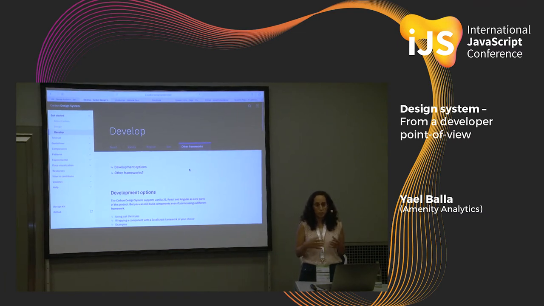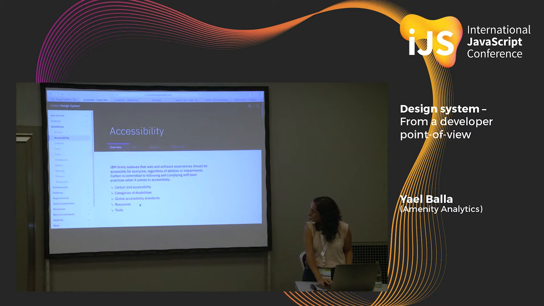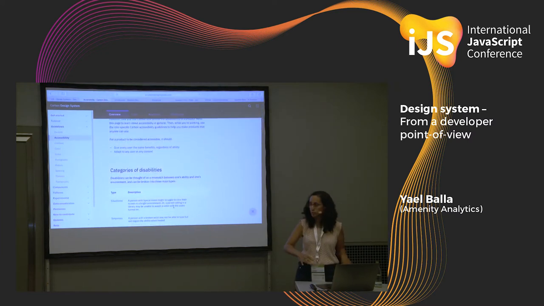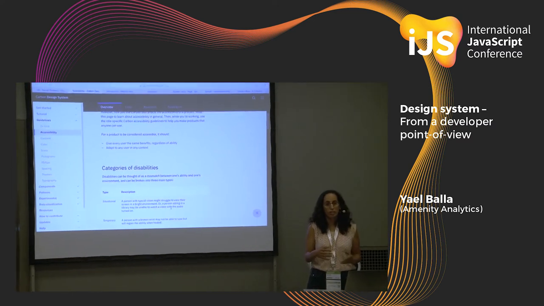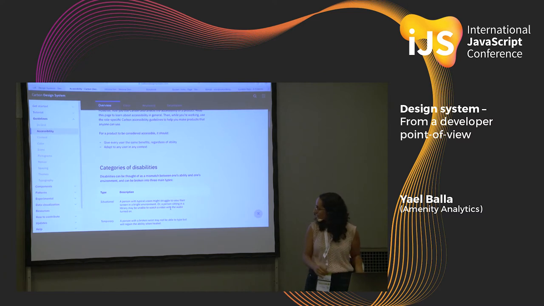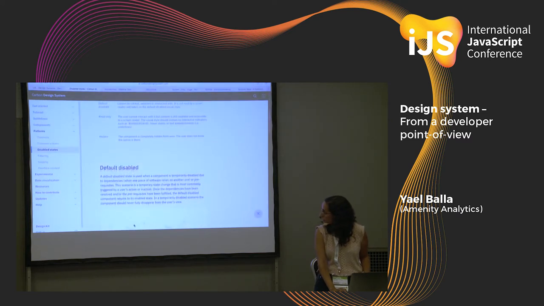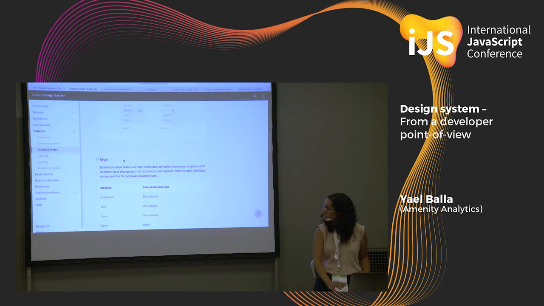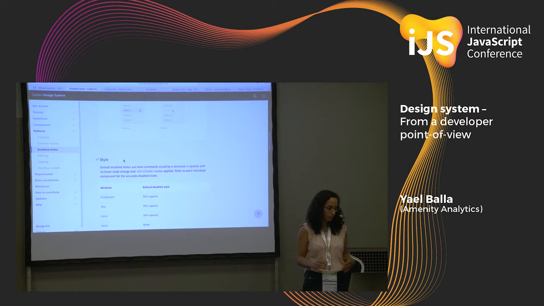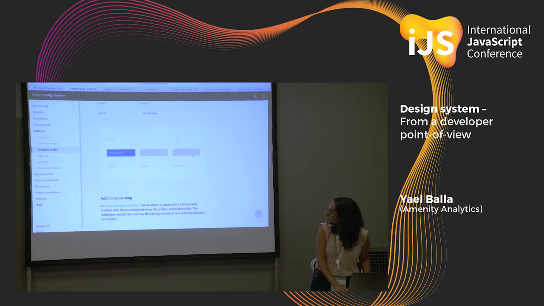So you can see that the principle of Carbon being open means they put a lot of effort into it. They want to make sure everyone can use it. Also, if we look at the guidelines, we can see a whole section about accessibility and what it means for them and how they can answer all kinds of people and make sure all can use it. And like most design systems, they also have their list of components, and they have, for example, patterns like how do you show disabled state. They also have patterns for filtering, loading, and data visualization, and things like that. So now let's go back to our presentation.